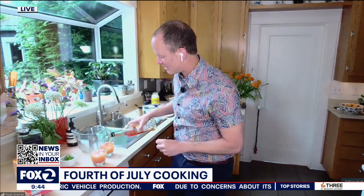And then I'm going to top it off with a bit of Aperol, which is similar to a Campari. It's a little less alcoholic and it's sweet. So it's almost got like a little orange crush vibe to it, but then it's also got all these herbs and bitter flavors. So it's really delicious. It's very popular right now.